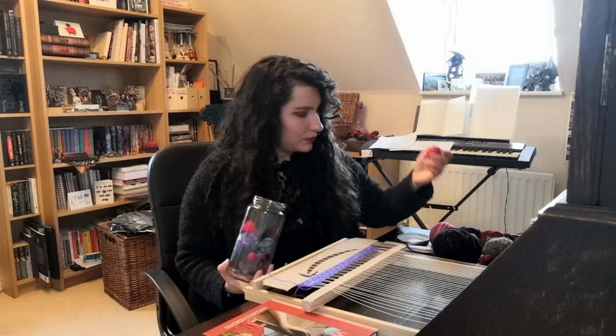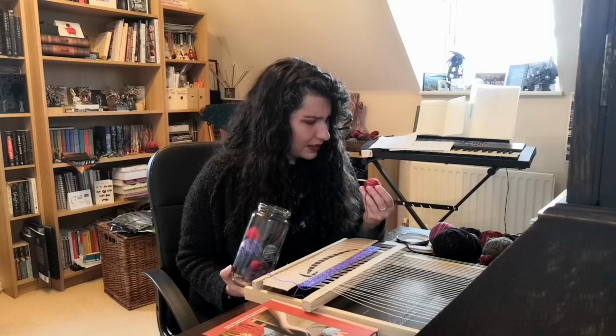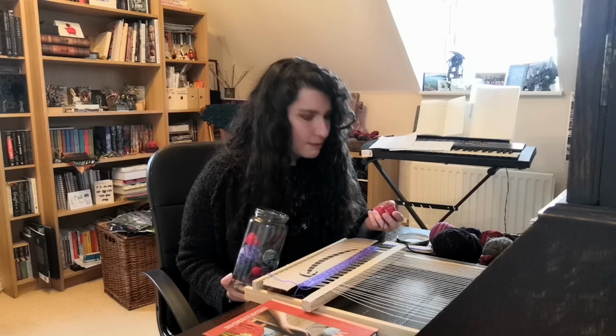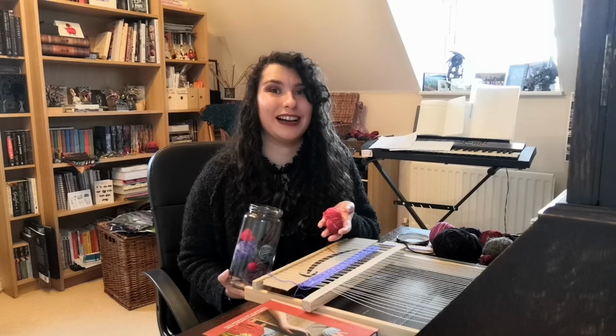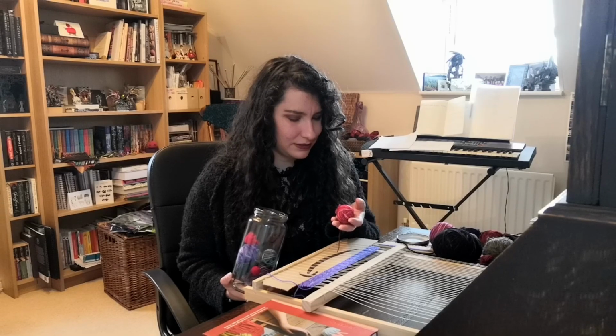I have this. No, wait. Maybe this one's the hand dyed. Well, what's this then? If that's the hand dyed, what's this? I don't remember which of these is my hand dyed. One of them is my hand dyed. I don't think it's both of them. Well, where did the other one come from then?